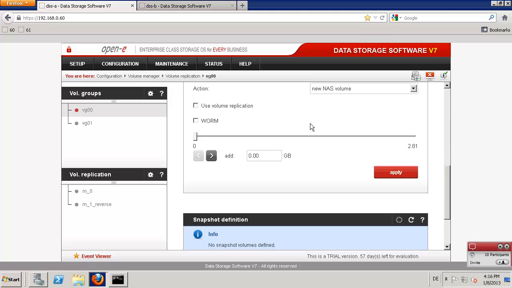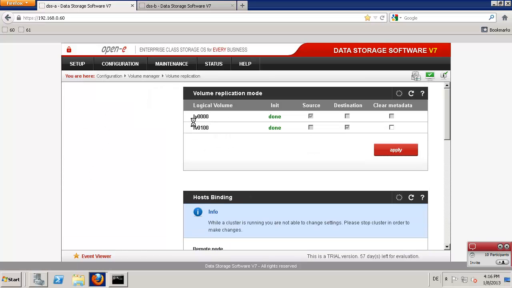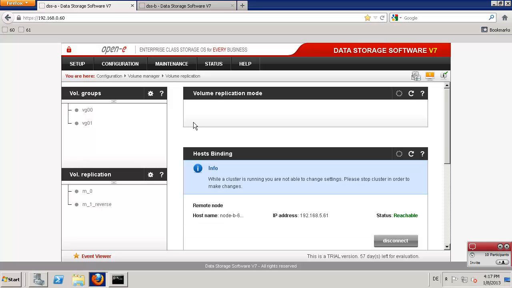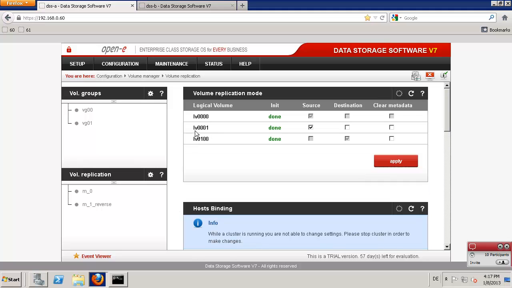Once I have created volumes, then I need to switch to volume replication and set the replication direction, so the source destination. Both volumes are always created by default in source mode. You see the LV001, which is the second volume in the first volume group, shows as source here. It's not gray because there is no task.